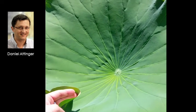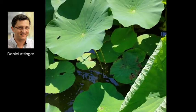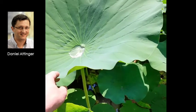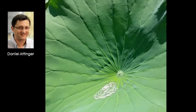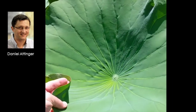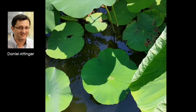Until recently, scientists thought that repellency comes from their roughness and from their hydrophobic material. However, in 2005, Chen and Rodak showed that the wax of the lotus leaves is in fact hydrophilic. With the lotus, nature has followed a special route to make a super repellent material — the lotus leaves are super hydrophobic not because of their chemistry, but because of the extreme roughness of their surface.